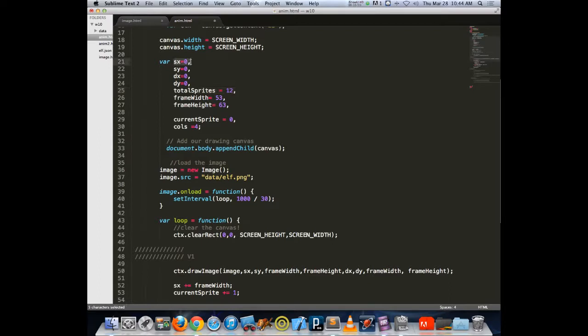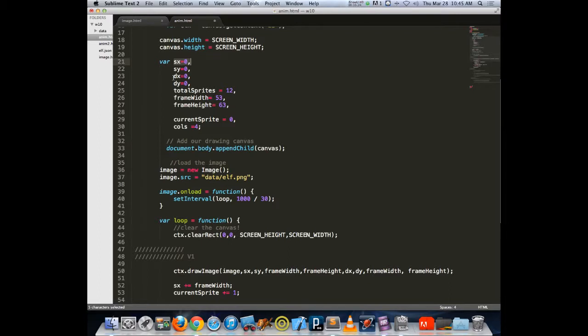Those refer to our source X and Y and our destination X and Y. Destination X and Y are where in the canvas we want to draw. So where are we putting this? Source X and Y are where in our image file we are getting our pixel information from. So source position versus drawing position or destination position.